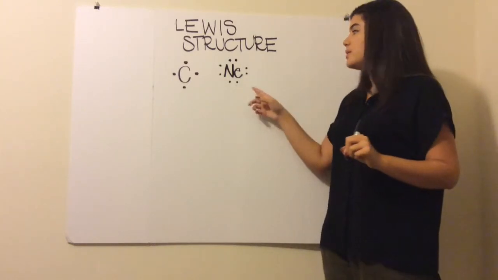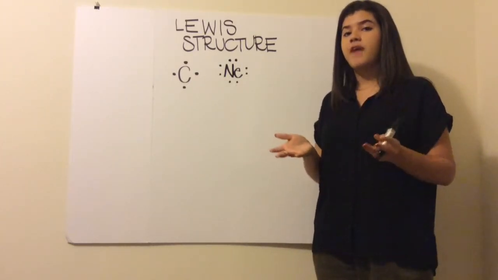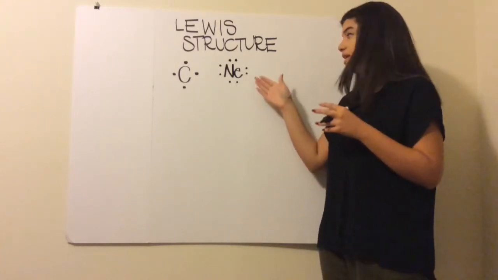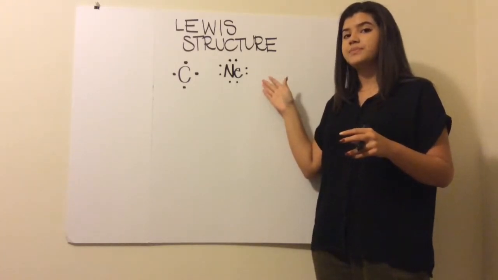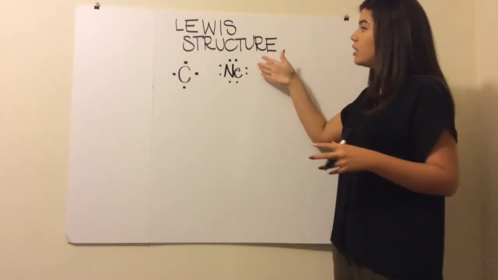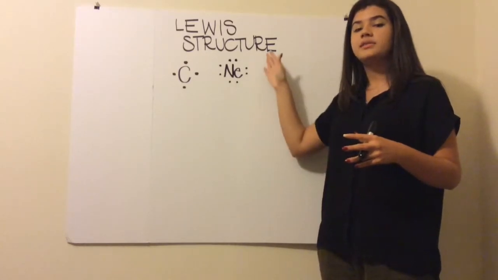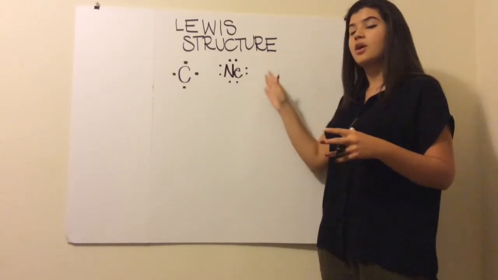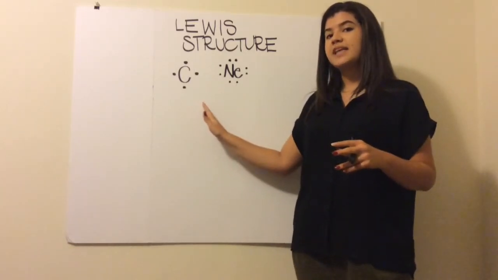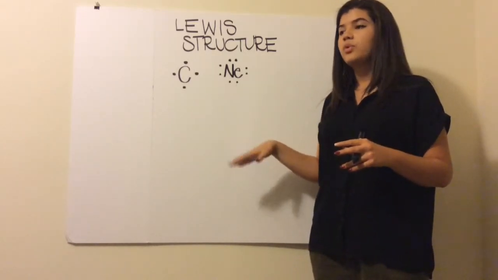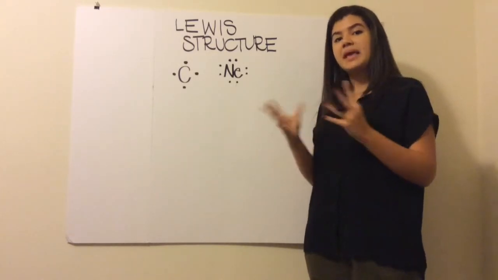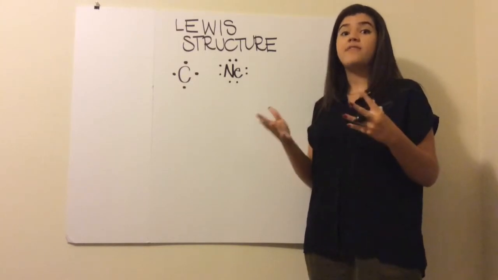An octet means that the outer shell of the valence electrons is complete. This means that the atom itself is very stable. It usually doesn't react with anything, and all of the noble gases will have the same characteristics, meaning that they are all very stable, while the group next to it, group number 7, the halogens, will need only 1 more valence electron to have the complete octet and make them stable, so they will be very, very reactive.